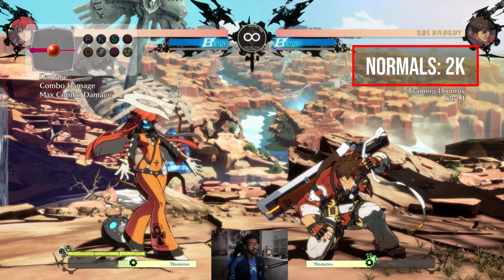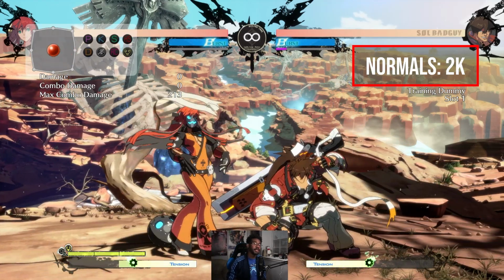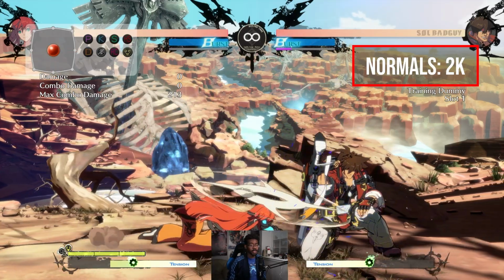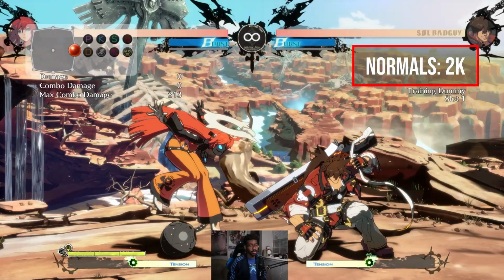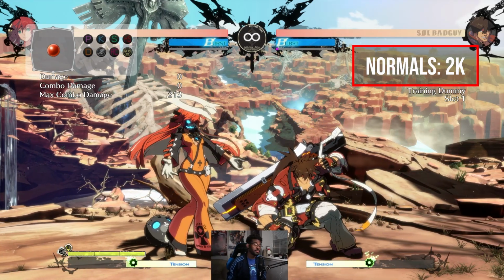The neat thing about both of these normals, standing kick and crouching kick, is they both go into crouching dust. This is your standard hit confirm with her, so you will be going into this quite a lot. So get used to using this, as it is a very big and vital part of her game.